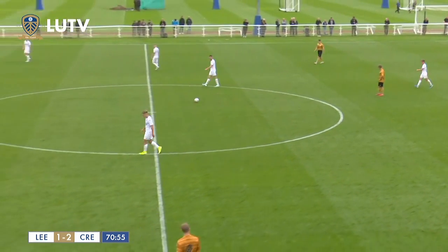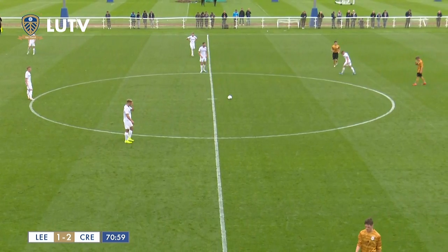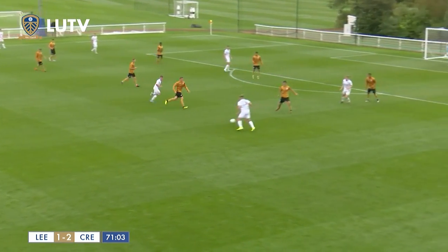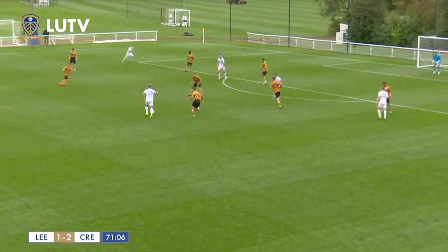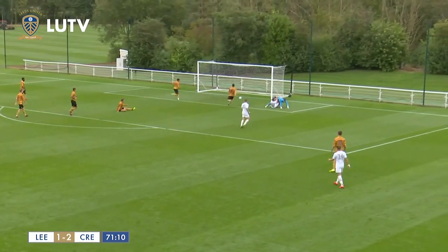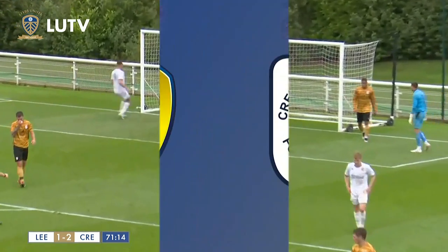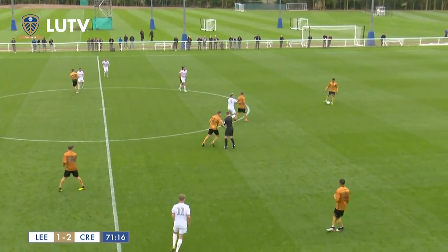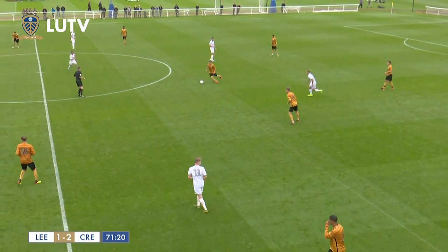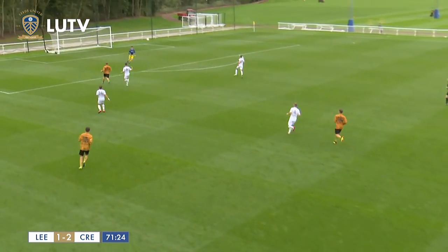And Robbie Gotts deserved that. That's been Leeds' best player. Started the move himself with a little ball into Kun, who has made a big difference off the bench. Edmondson's ball was a real dangerous one. It made them make a touch to it, and they've just teed Robbie Gotts up. And despite Richards coming out of goal, Leeds have a goal back. Let's hope Robbie Gotts can shake off that little knock he's picked up. By the way, he's running forward there, suggests he has.